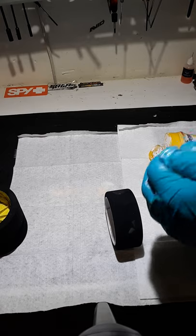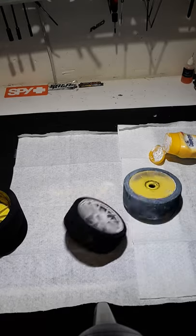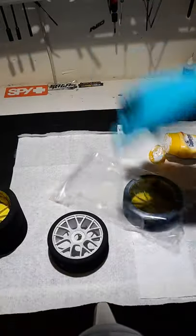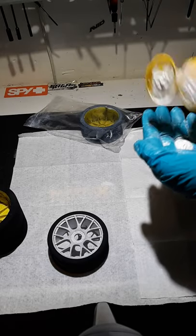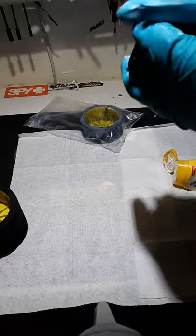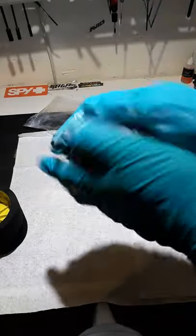Then what you're going to do is take a plastic bag like the tires come in, drop it in there, and let it sit there all night long. But if you're in a hurry and you want to do this, you can wipe it off instantly and it's still the same effect - it just won't go down as deep.